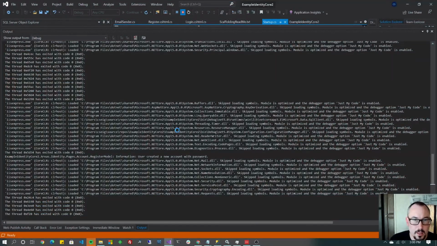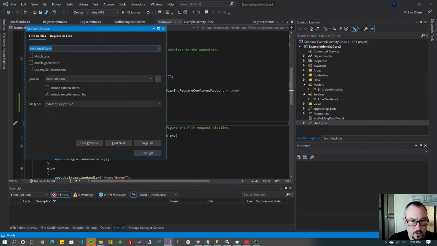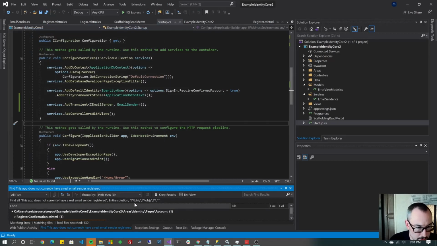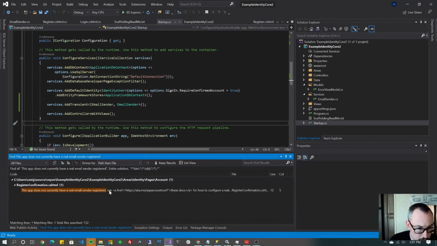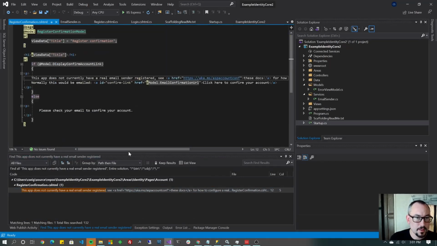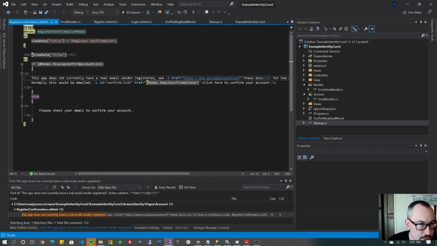We'll stop playing and do Control Shift F and look for that line, and you will find it right here. So it's just HTML, so you can change this to be whatever. You could say thank you for registering, click here to confirm your account, or go check your email kind of thing. Now I'm going to pop open my email real quick just to show you what it did.